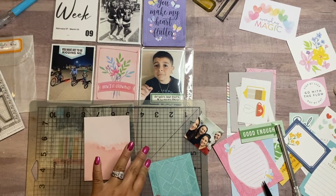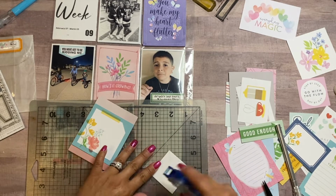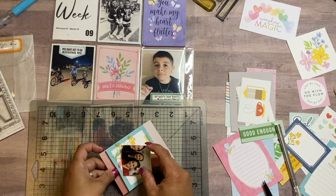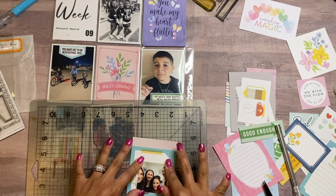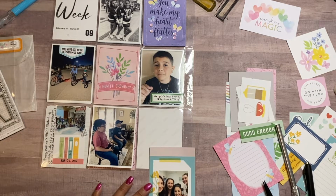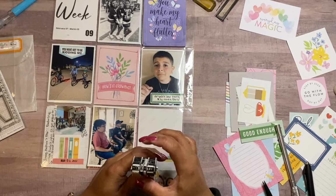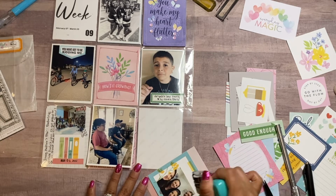So sometimes you just play with it and see what you can do to make whatever you want come to life, because you have a vision in your head that you want to do a certain thing and it just doesn't play out. But it's okay, you can just experiment, and you can't see the little slit that I made before, so it's totally fine. I decide I'm going to leave it as is.